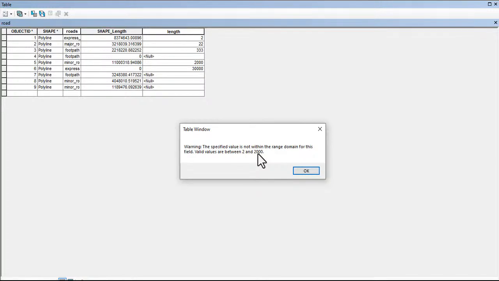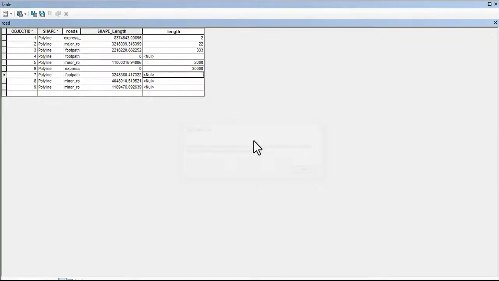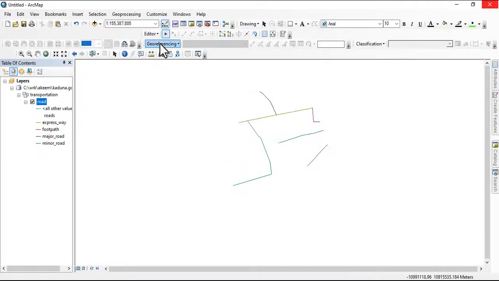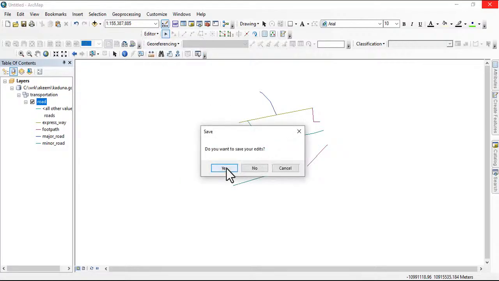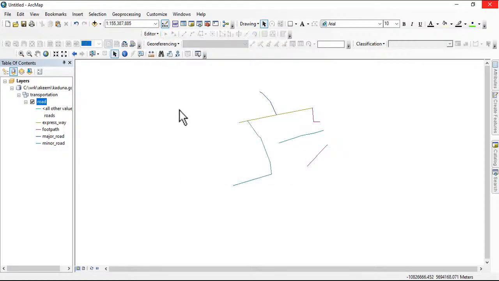So I believe this is how a range domain is applied, and you can think of any form of application to which you apply this in your GIS work. I believe the days we've spent on the concept of domains, shape and subtypes have sharpened your eyes. We'll be going more in depth in ArcGIS Pro in the coming days, because ArcGIS Pro also has a vast amount of practical knowledge for this.